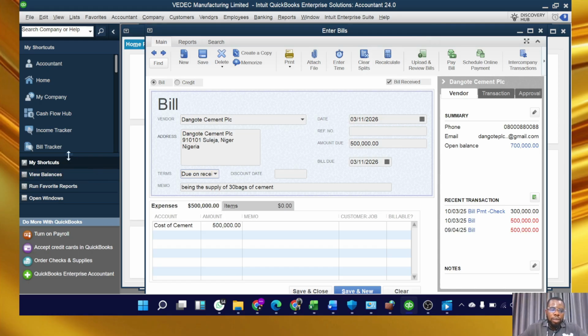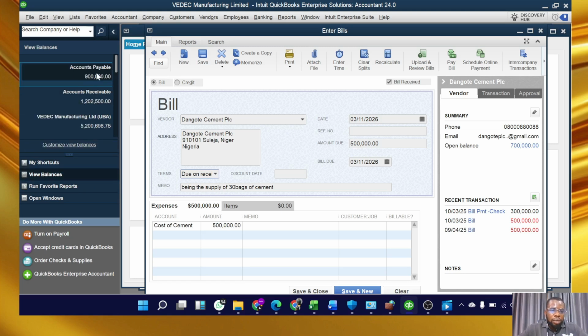Now when you want to check that, you come to view balances, click on it, account payables, that's where we are interested in, 900,000. Now let's enter this bill and see what will happen in this account payable. Now this is our bill, these are all the accounts that were affected.